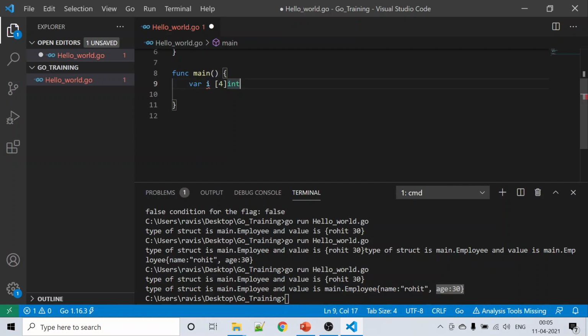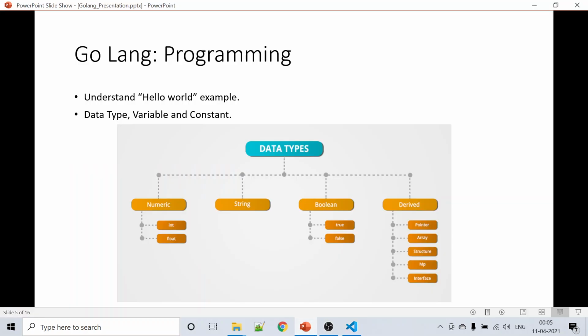So this is also a derived data type which has come from int, and this is homogeneous. That is why we have also mentioned array, structure, map and all, which we will see as we go forward. I hope I have given enough information, so you have some understanding now of what all data types there are.